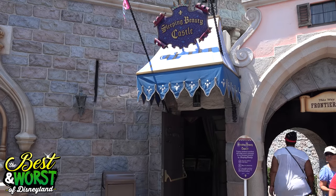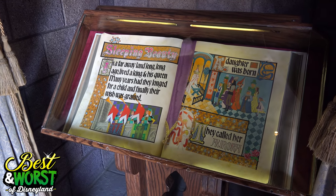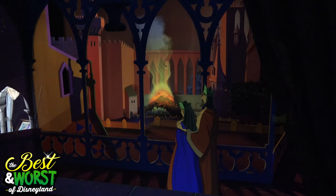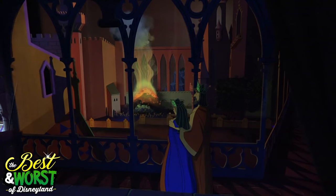So in the same area, the Sleeping Beauty walkthrough. I think sometimes you don't see it, you don't really think about going through the castle. You just see the castle and think hey, it's a castle — you don't know you can walk through it and see the story of Sleeping Beauty. A lot of people who come to Disneyland for the first time are always like, 'Is there anything even in that castle? Is there like a ride in there?' And to a certain extent I think it's actually cooler than a ride since it's such a unique thing. You see the story of Sleeping Beauty through all these different dioramas, and they add projections into it, different special effects, and some moving parts.